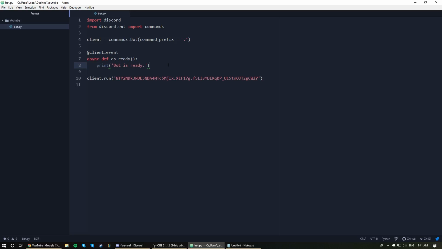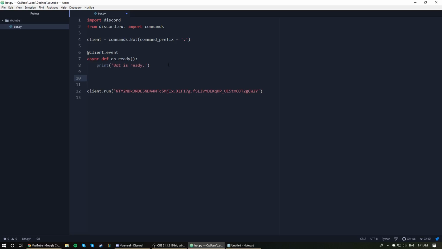So what are commands? Well, you can think of them sort of like an event, because an event is a piece of code that is triggered when the bot detects something has happened, right? Well, a command is a piece of code that is triggered when a user tells the bot to trigger it, right? They send a quite literal command or an order to the bot, essentially saying, hey, I want to run this command. Can you do it for me? And then the bot goes, can I? If it can, it does. That's essentially a command. So with that in mind, we're going to create our very first command.